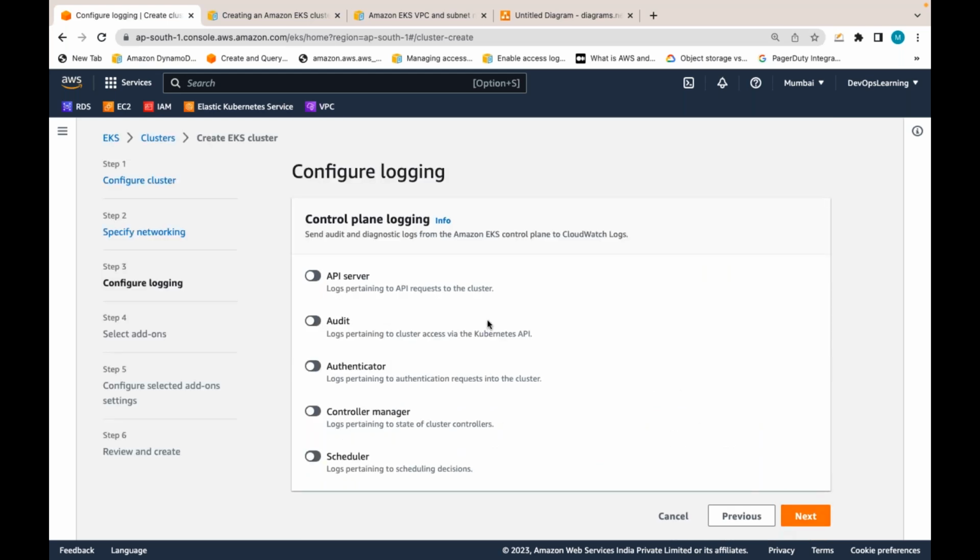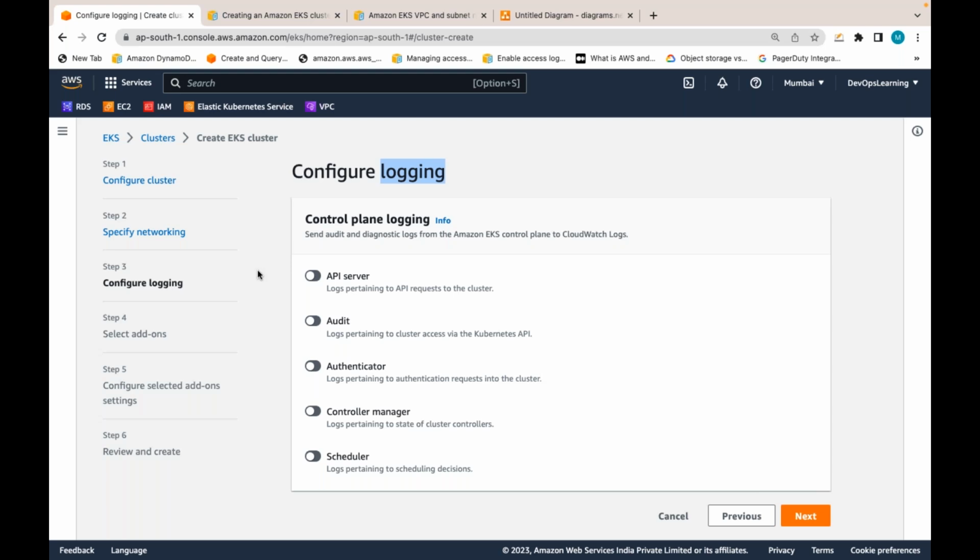Now, logging, control plane logging. Worker node traffic means, if you know the Kubernetes concept, Kubernetes has workers. The workers will communicate with the master privately. That is the meaning of worker node traffic.